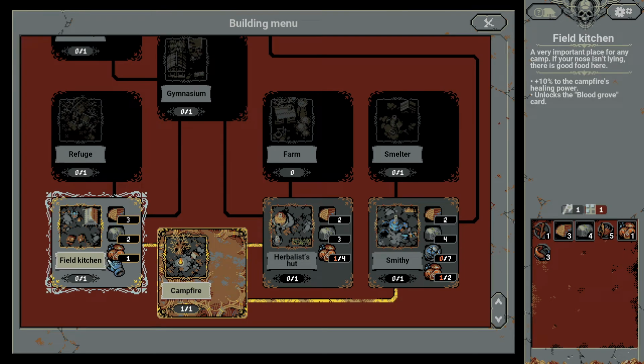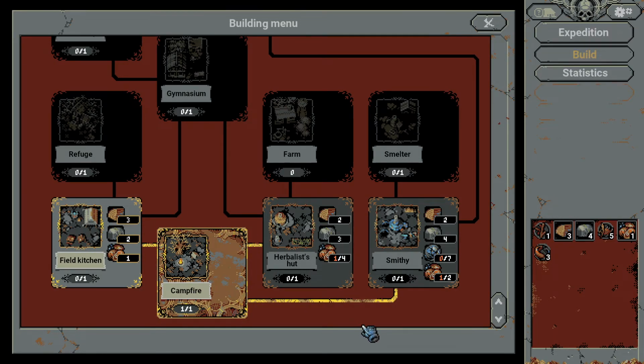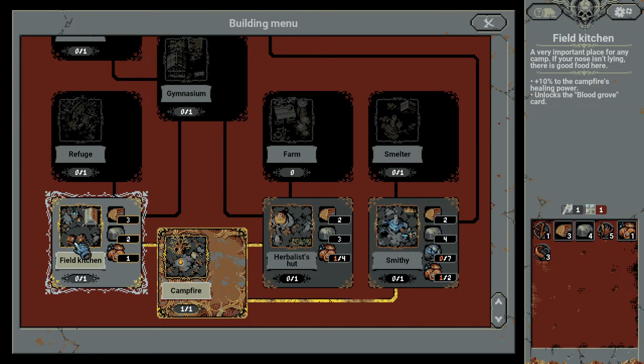A field kitchen. Ooh. Okay, so we can make... They're lightly grayed out. I'm assuming that means I have access to make them, but I don't have the means to make them. So it looks like a field kitchen is what we need to make. A very important place for any camp. Your nose isn't lying. There's good food here. Plus 10% to the campfire's healing power and unlocks the Blood Grove card.